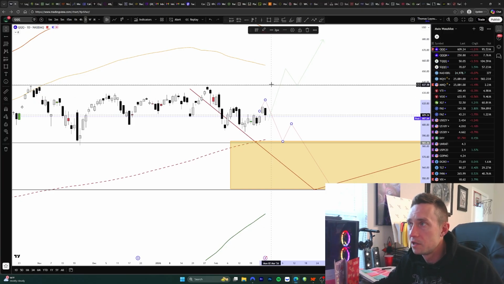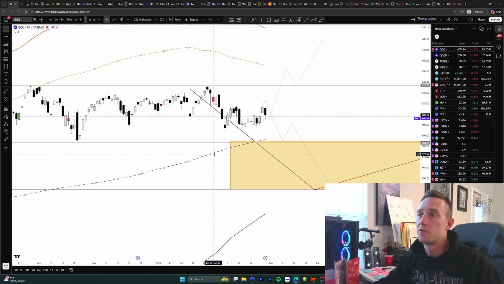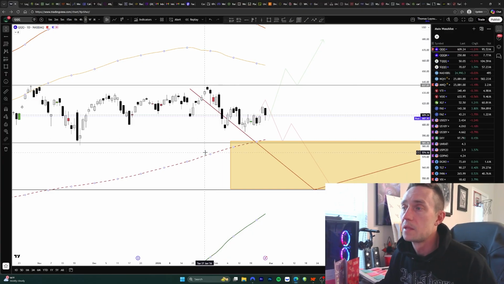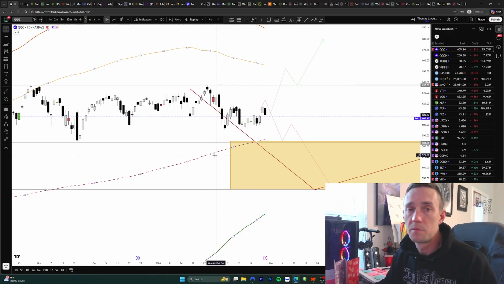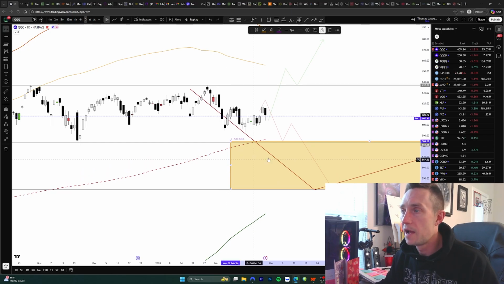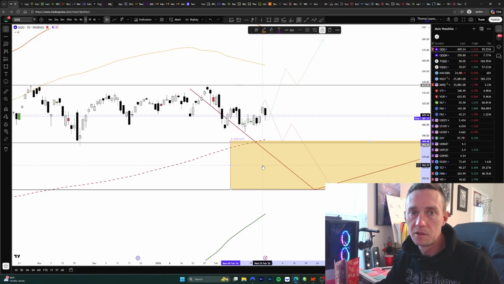So either of these paths is possible for the Nasdaq in the short term. We could break out to the upside and go to new all-time highs and just go into an all-out trend phase. Or we're this close to the 200-day moving average, this red dashed line. So we could possibly break below that. And if we do, I've got this area highlighted. Anywhere we get down here below the 200-day moving average, that's where a lot of people that just buy for the long term, that average in over a long period of time, will start buying. They'll buy a little bit, and if we get another leg down, they'll buy a little bit more.